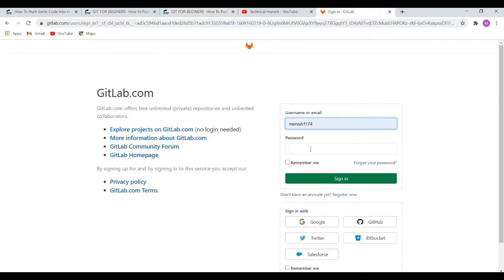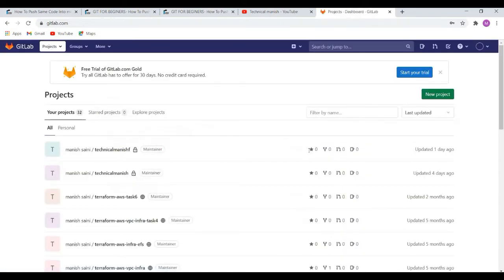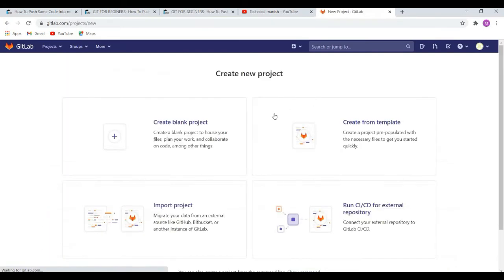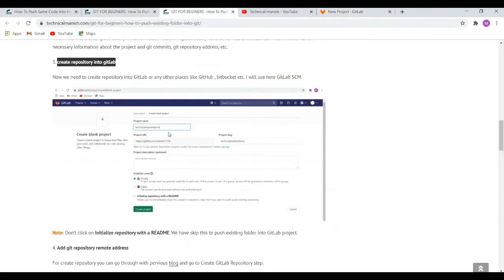Let me sign in first. Just click on New project for a new repository in GitLab. Click on Blank project. Here just write the name of the repository.